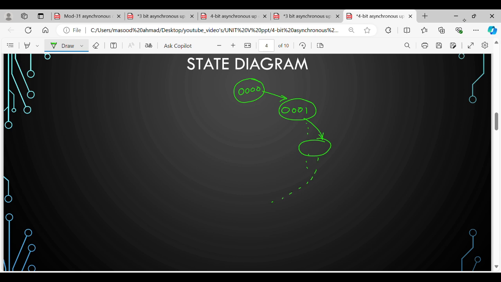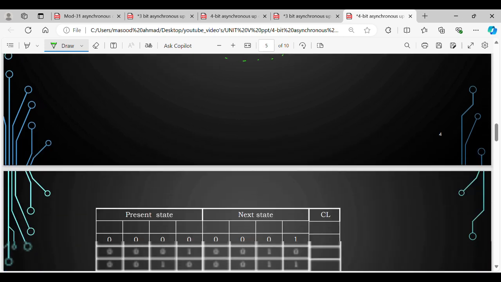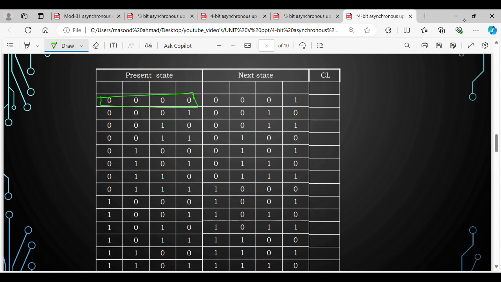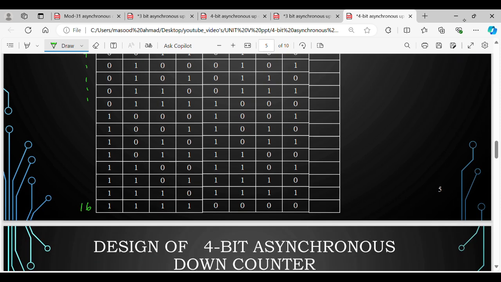So I'll just put a dot, then the last state, which is 1 1 1 1, then it goes to 0 0 0 0. This is your state diagram. Now if you look at how exactly it works, it is going from 0 0 0 0 to 0 0 0 1. That is the counting. For clock 1, it changes from 0 to 1. For clock 2, clock 3, clock 4, likewise I can write all the numbers.